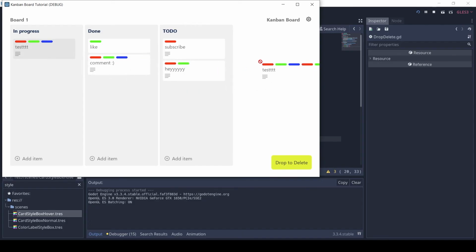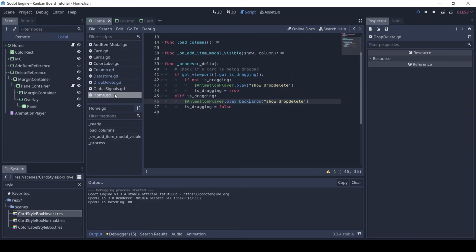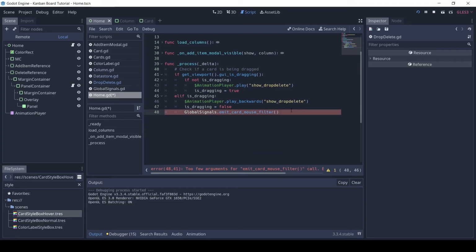If the drop was not successful, then also we need to emit the mouse filter signal. In the home node, after we set is dragging to false, we call the emit mouse filter signal and pass in the mouse stop.